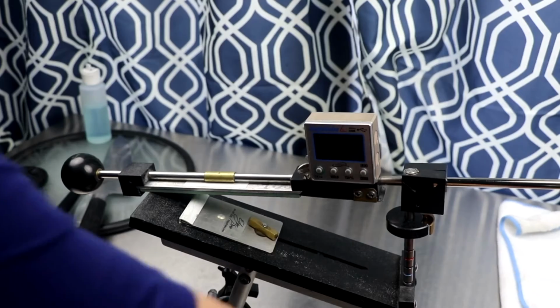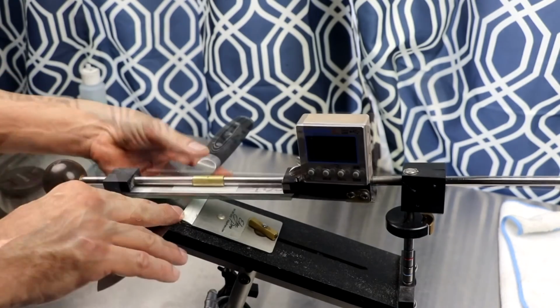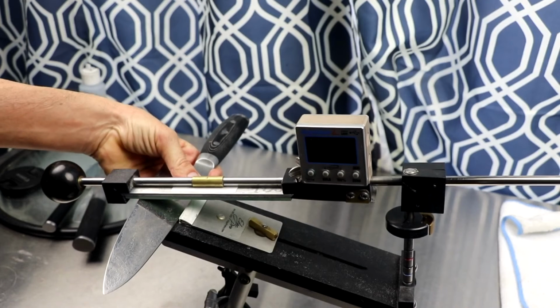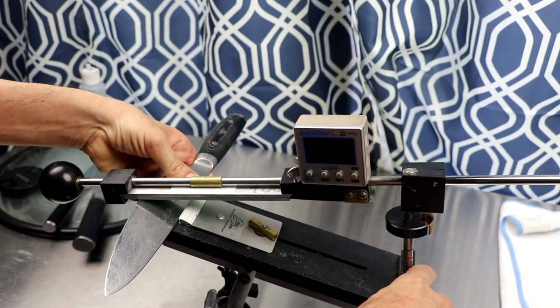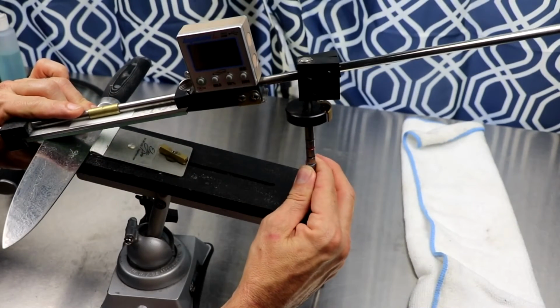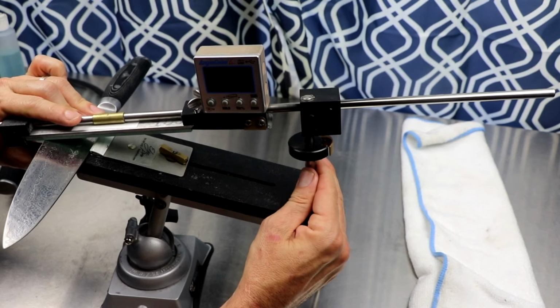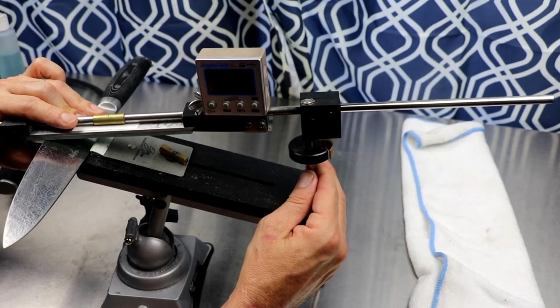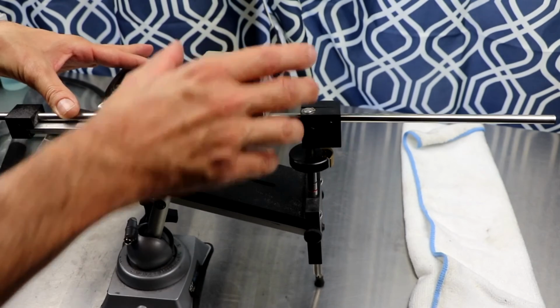This place back here behind the thumb screws proves to be a little more stable and gives a better and more accurate reading. You're going to want to put whatever you're going to be sharpening underneath your stone arm and read the angle. With your left hand, hold your knife and your stone arm firmly in place, and with your right hand, unscrew the pivot shaft and raise or lower your bar until you get the desired angle. Tighten it back up, and you're in business, and you're ready to sharpen.